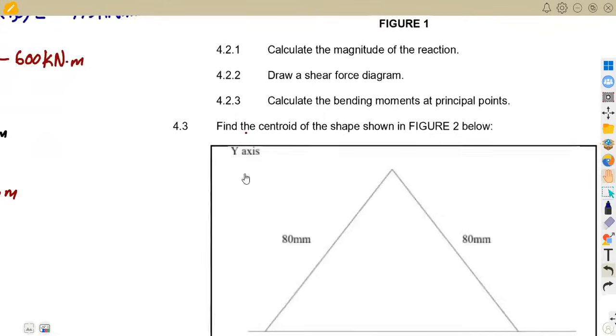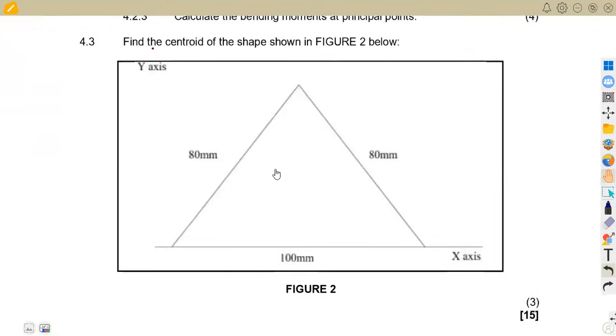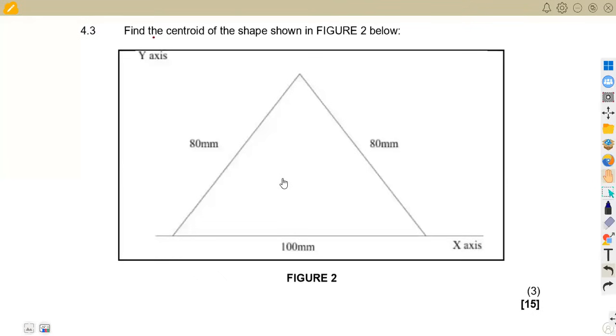All right, so anyways, 4.3, we are now given, find the centroid of the shape. So this is an isosceles triangle whereby these two sides are equal, and we're going to need the perpendicular height in this case. Remember, for a triangle, the y value of our centroid is taken as the height over 3. So we are going to need this height, and we're going to have this as height over 3 on our centroid. So how are we going to find the height?